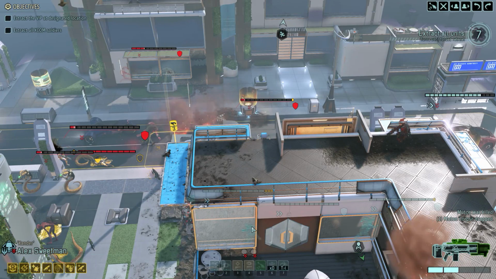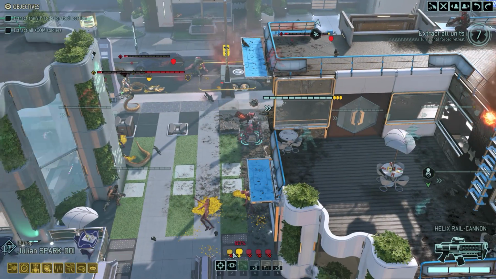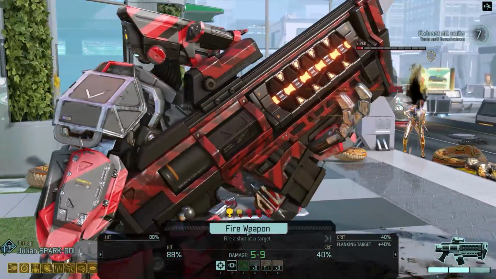What did you expect? Alright. Is this what we're looking for? Julian, you need to reload. And then we've got a bunch of people standing in the open, so you can just take a pot shot at whichever takes your fancy of these two.